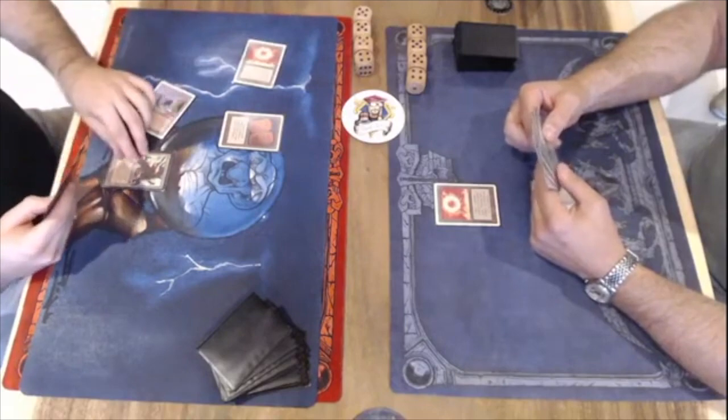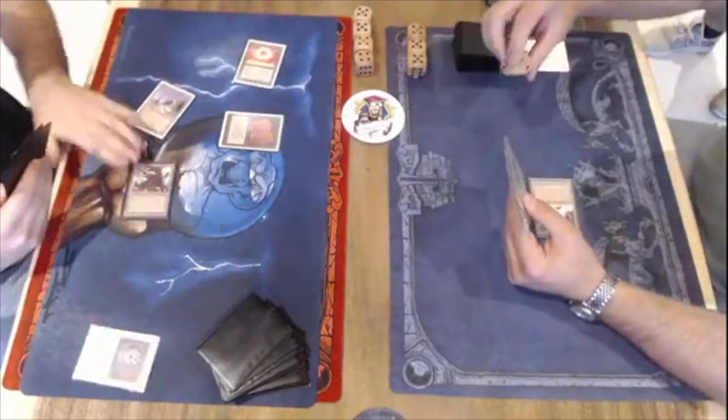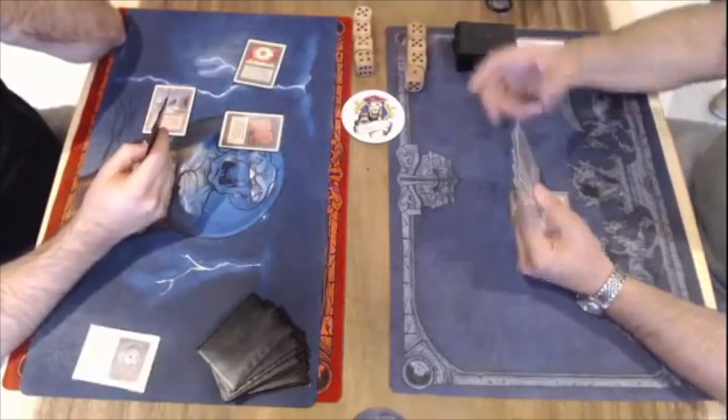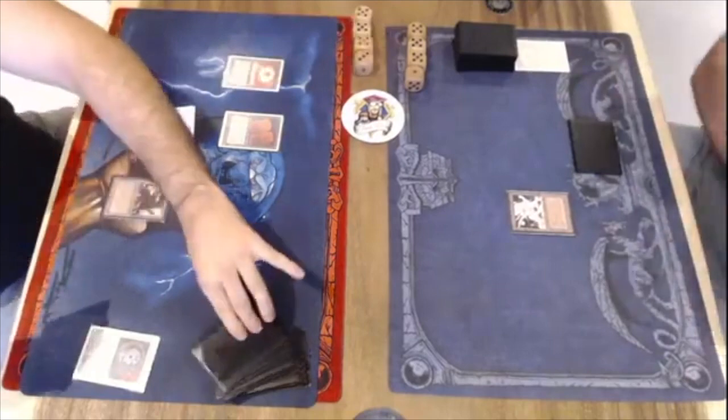And there we see tapping three, using one to animate, having two left. Going to play Disenchant on the Soul Ring, dealing even more damage. And that Disenchant, I think, is very important here for Jorgo, because with four mana, Frenk would have been able to perhaps play a Suchi. And look at this, he's passing turn. Oh no, Frenk. Oh no.